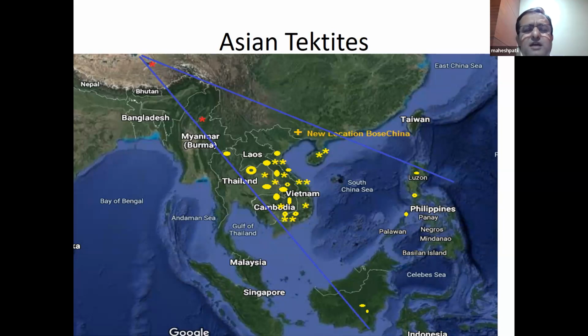So Myeongdong is a kind of question mark when it comes to tektites, because Myeongdong-type tektites are not found anywhere else. There are more than 10 strewn fields of tektites, but none of the others are a Myeongdong kind of tektite. So this requires some detailed study. Second, more important, tektites are also reported from Myanmar and Tibet.